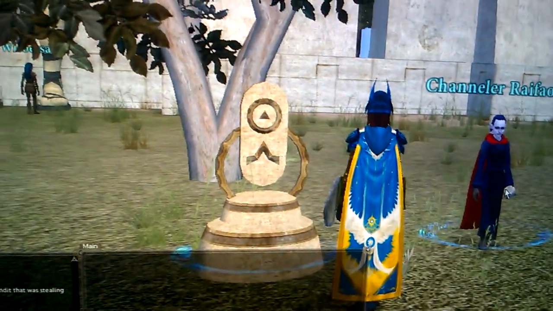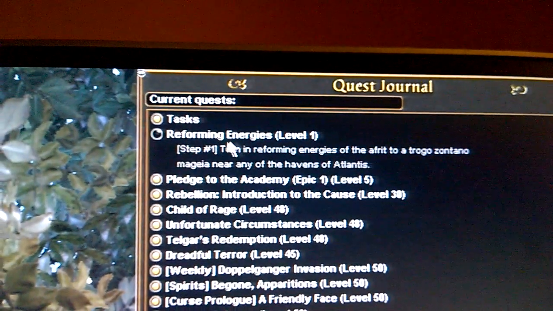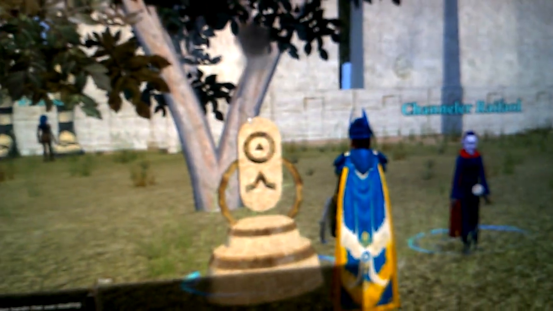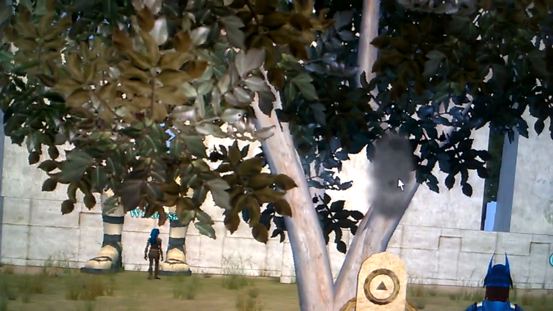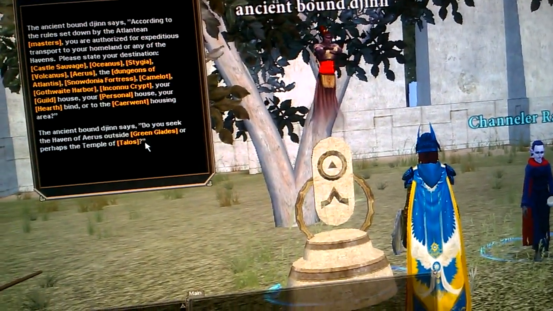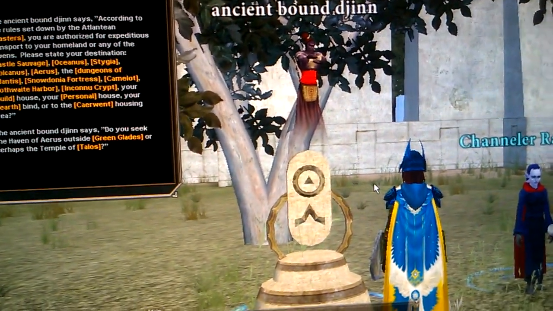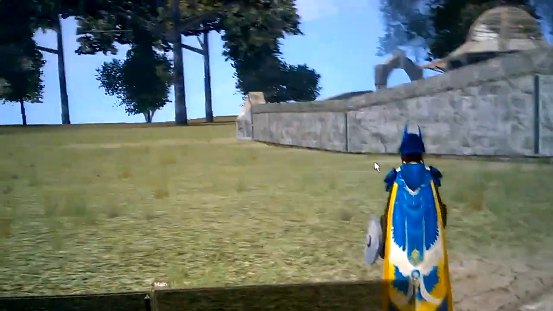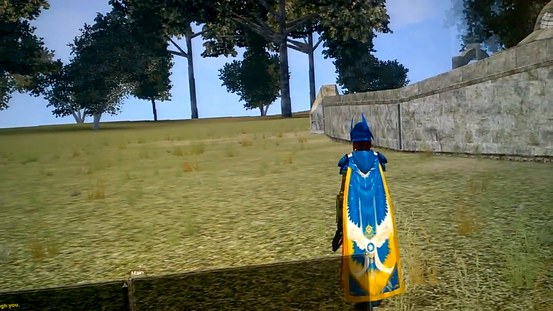All right, now the quest that you will need in your journal will be this quest here, which is called Reforming Energies. Okay, to obtain the quest, you grab this genie here, teleport to the Green Glades of Eris. Let's go ahead and add a little bit of speed here.